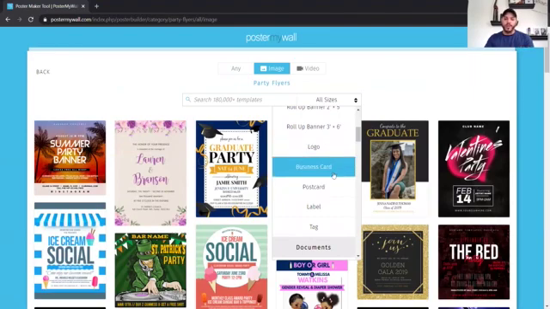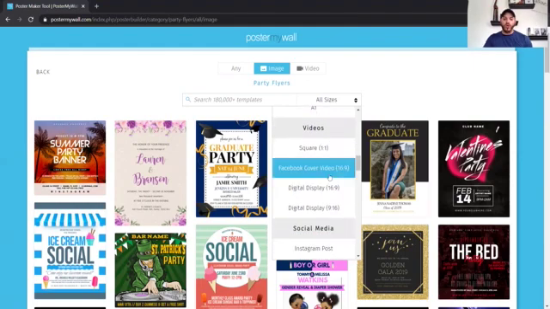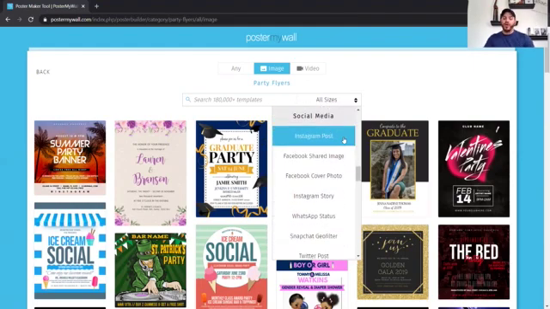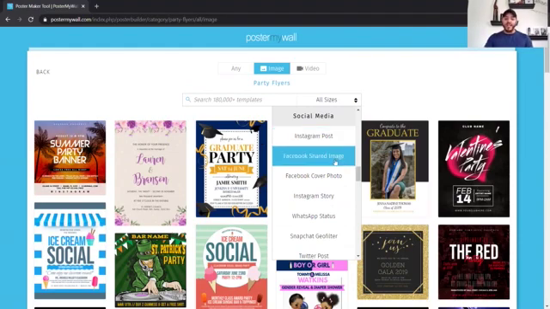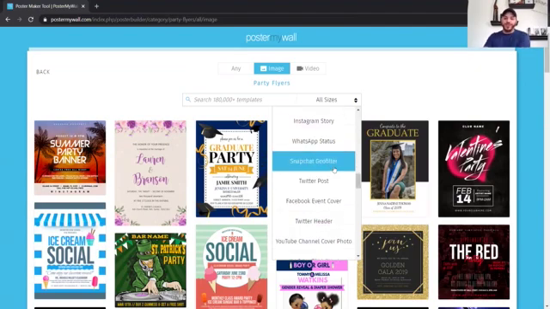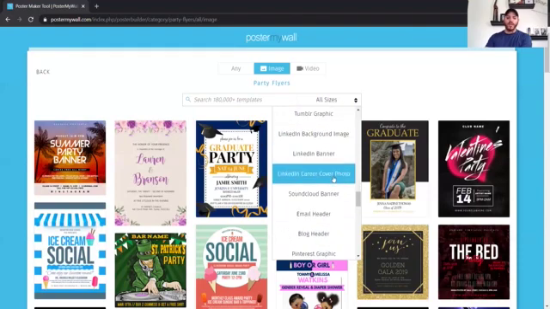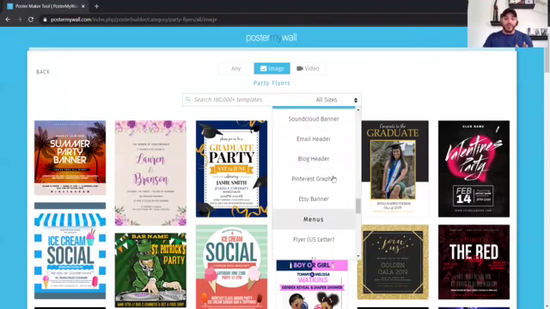You can do a business card, a postcard, label. We can also scroll down all the way to social media, where you can have it resized to an Instagram post, Facebook, Instagram story, WhatsApp status, Snapchat geofilter, Twitter, and a whole lot more. It's so simple. They literally have done all of the work for you.